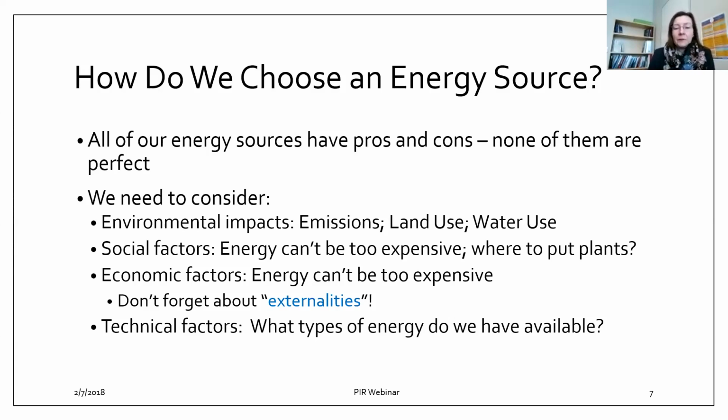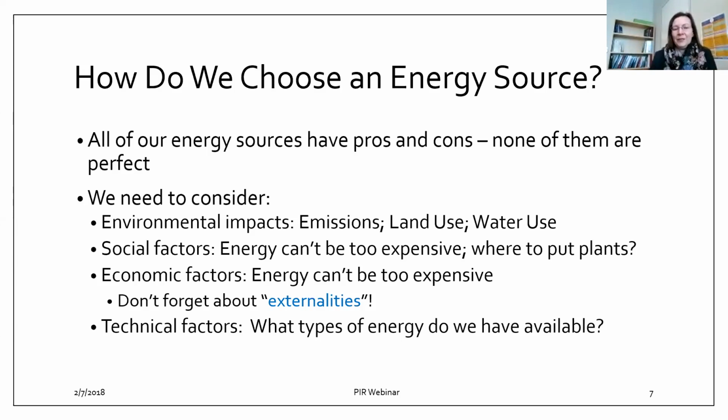Social factors are important for energy systems, partly because energy can't be too expensive, right? Everybody needs some amount of energy just to survive. So we have to make sure that everybody can afford some energy. It's also a question of where to put the plants, right? Not many people like to live close to an electricity generating plant, for example. Even wind turbines, I think they look okay, but a lot of people don't like the look of them, right? So they don't want to be able to see them out their kitchen window. And so that's important. We also need to consider the cost.